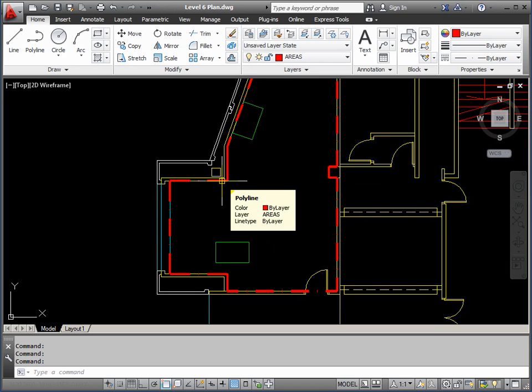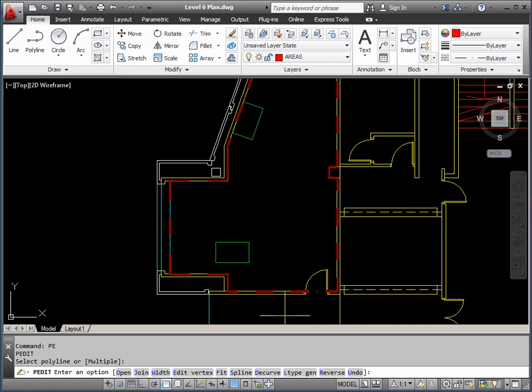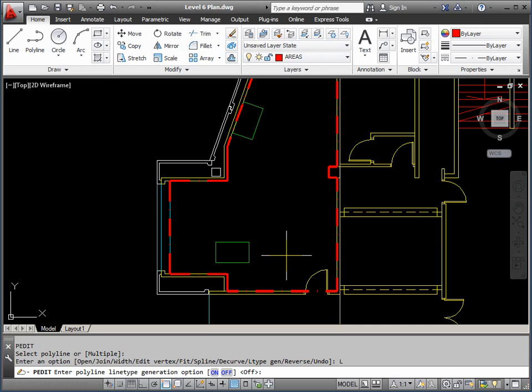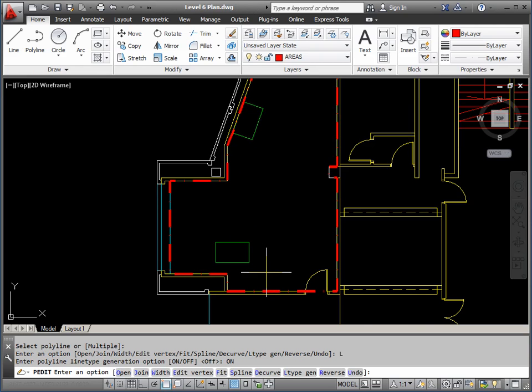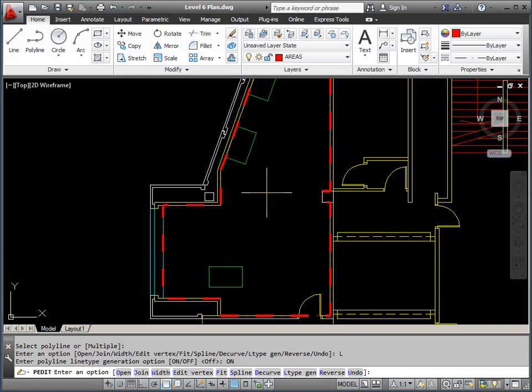So what we can do is force the line type to show with its dashes all the way around. And you do that using the pedit command. Shortens to PE. PE, return. You pick the polyline that you're interested in. That's this one. And then we have the option here, line type generation. So it's L, return. And I want to switch it on. And when I press return now, just watch what happens with the shorter sections of line. They may or may not start showing the dashes. Okay, so it's more consistent all the way around the shape, just the way we would draw it by hand.